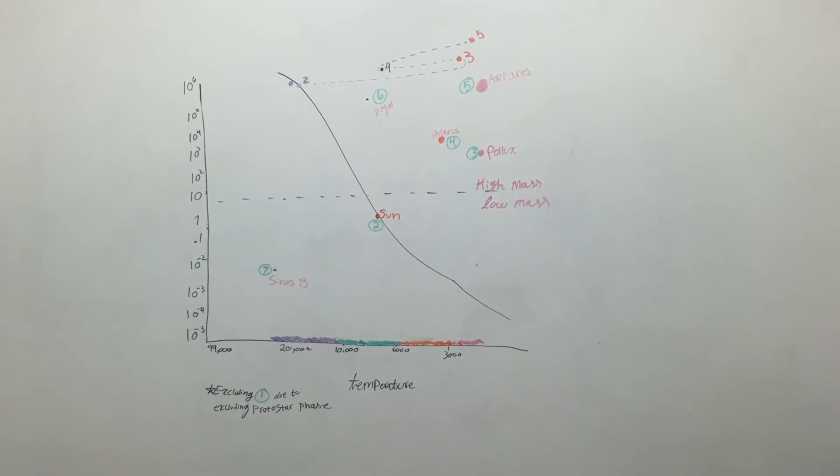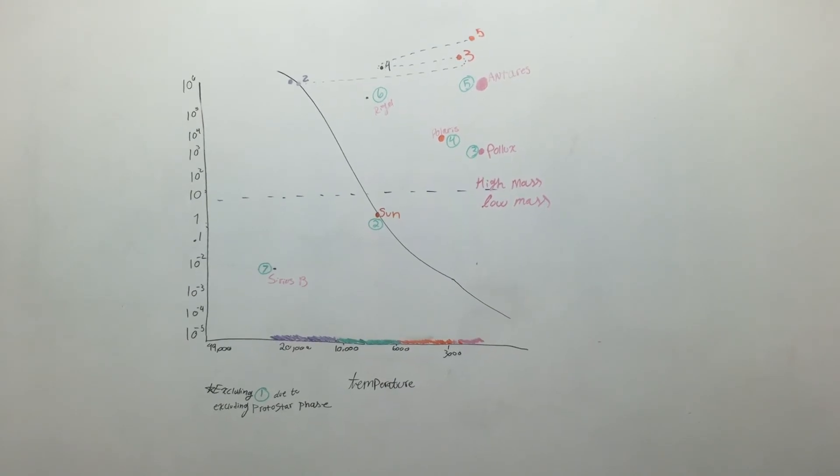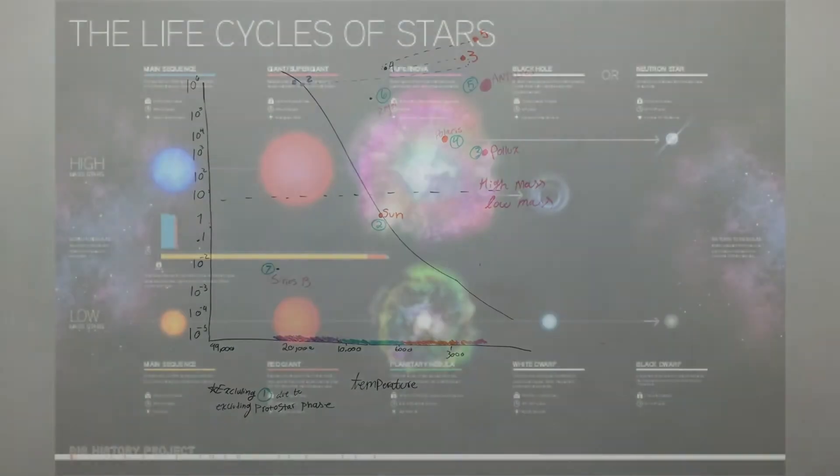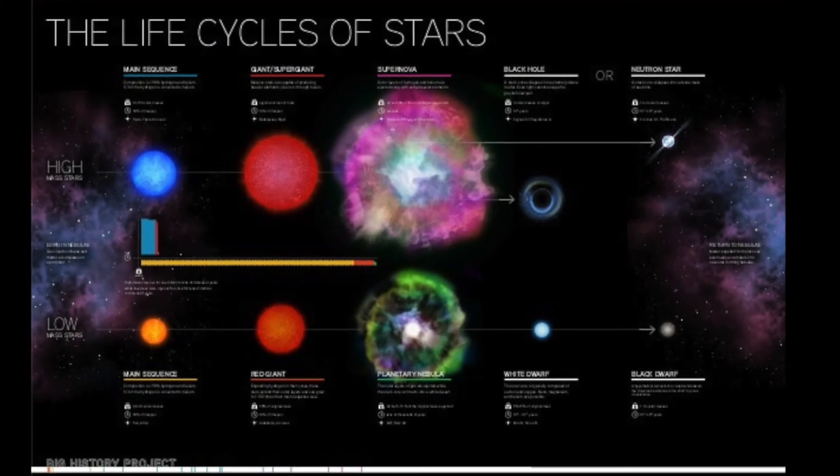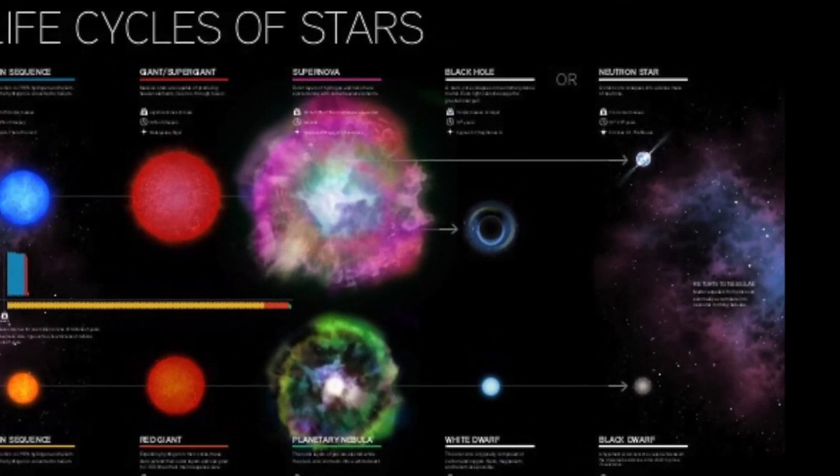However, as my teammates pointed out, the HR diagram does not plot the final stage of a high mass star. Addressing this simple limit of the HR diagram could impress the awe of a neutron star or a black hole onto a student.